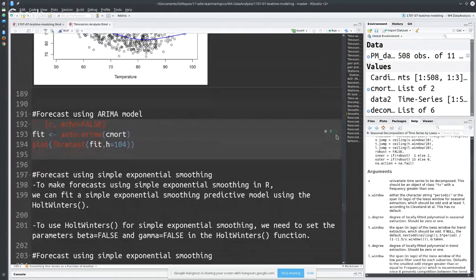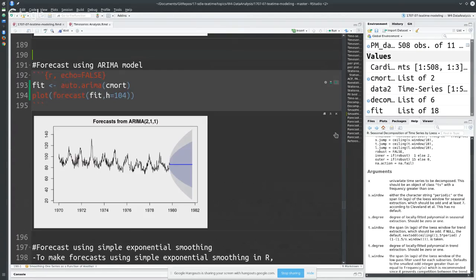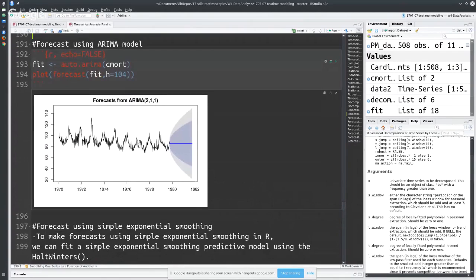And the last step is just using, which is actually the main reason of doing the analysis of the time series, to forecast the time series in the future, forecast the behavior in the future. So let's look at how we can forecast it by using the ARIMA model. Using the ARIMA model, we can find the auto ARIMA model, fit it, and then just plot it.